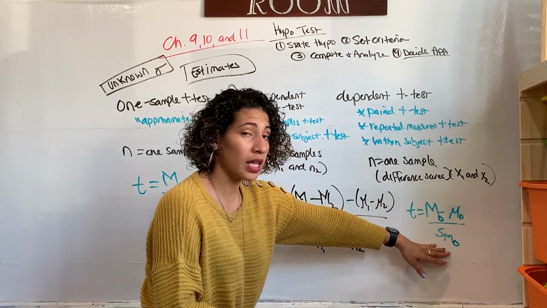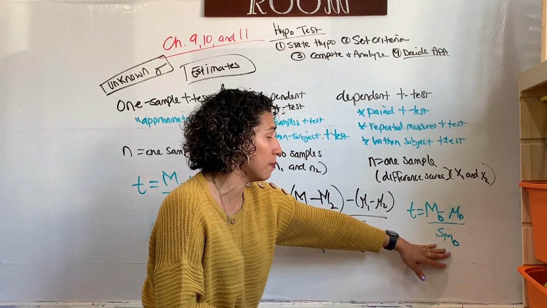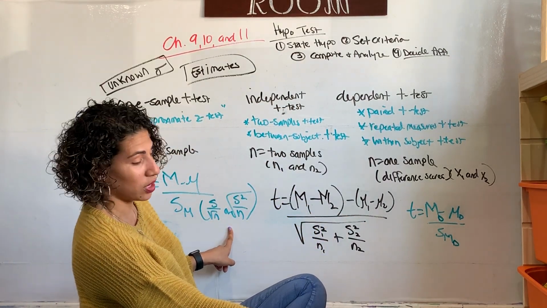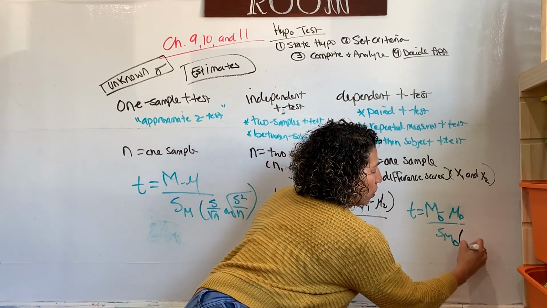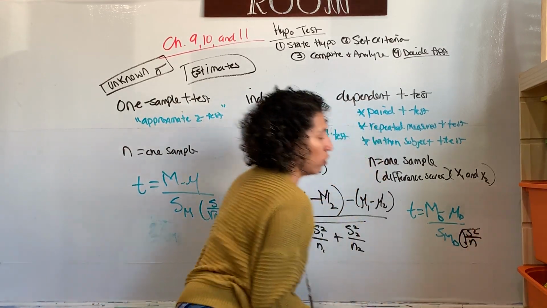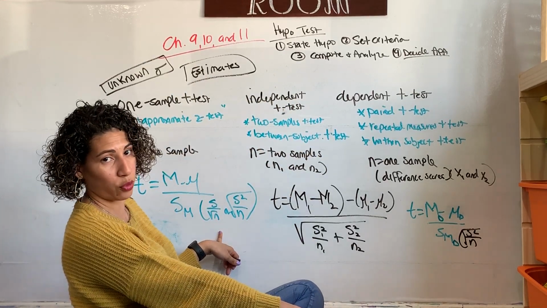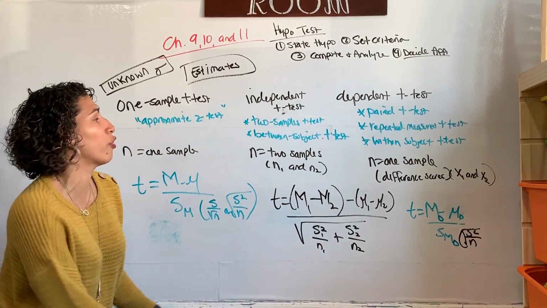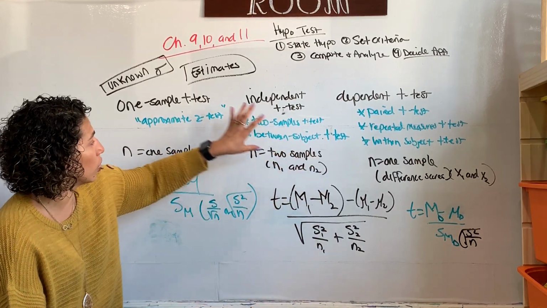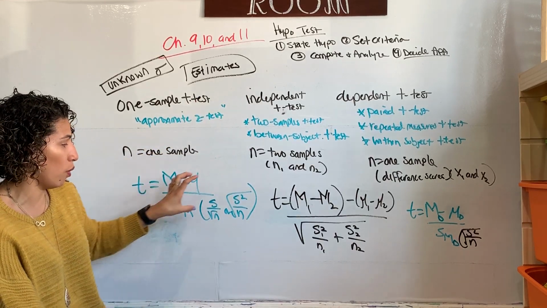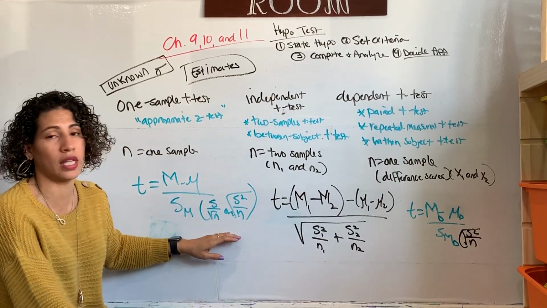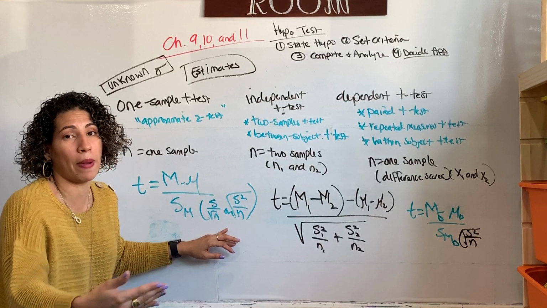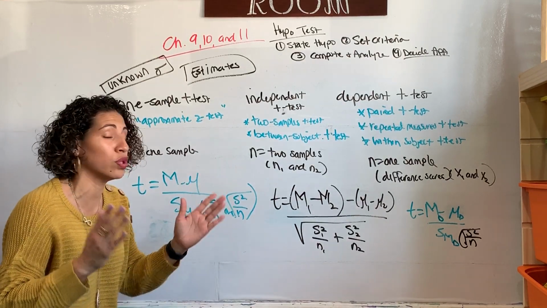So think about it. Here on the bottom, if it's an estimated mean difference and it's only 1 sample group, then guess what the bottom of the formula looks like? Just like the first one. So it's actually the square root of s squared over n, or you can do s divided by the square root of n. In other words, standard deviation divided by the sample size. So if you start to look at all 3 of these formulas, here we're looking at 1 sample, 1 population, 1 standard deviation, 1 sample size. But then when we move on from the 1 sample t-test to the independent t-test, it's telling us we're looking at 2 sample groups.